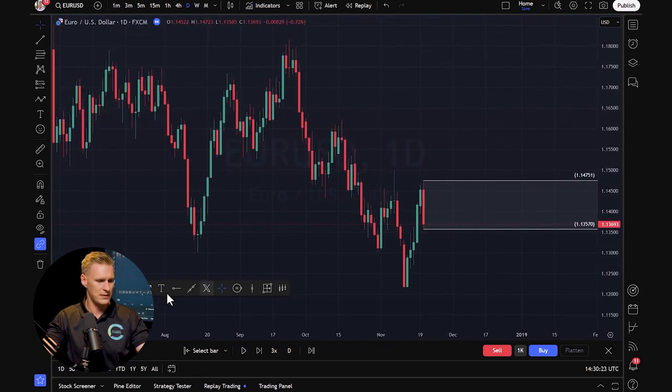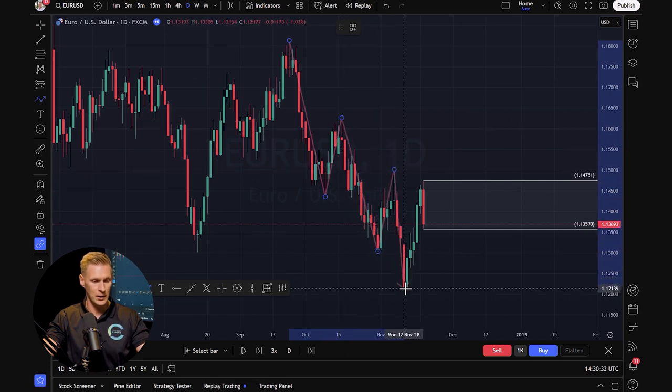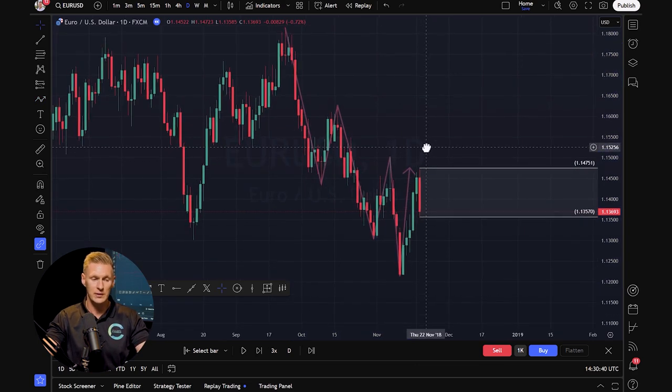I will connect the pivots here for you. High, low, a lower high, a lower low, another lower high, lower low, and here, this one is the lower high area. Perfect. This position is amazing, the best of the best.